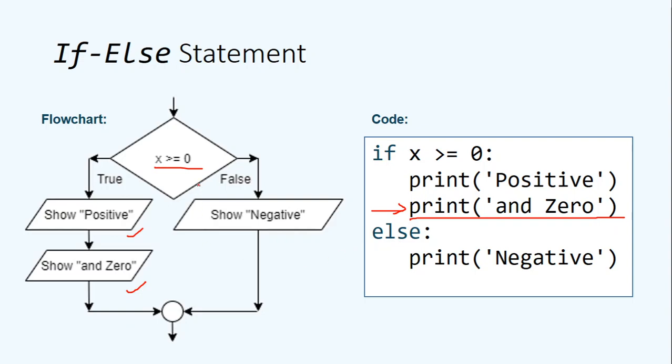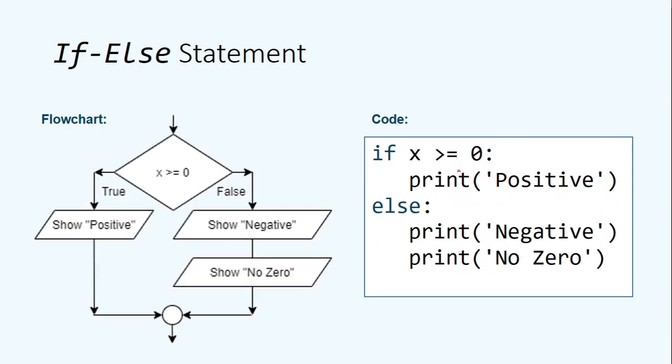And for the else part, it's still the same. We have an else clause followed by the print statement. So this is still the same. Hence you can see that here is what I mean by a block of statements, because what you can put inside an if statement is not restricted to just one statement, but rather it can have more than one, which you can see in this case.